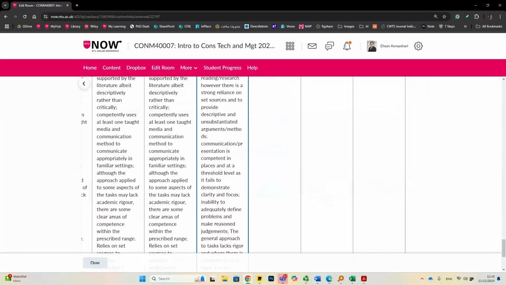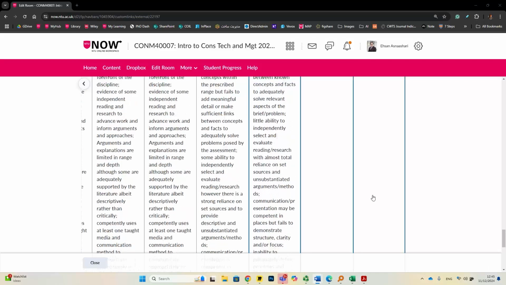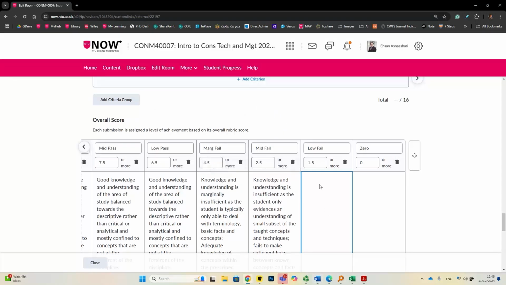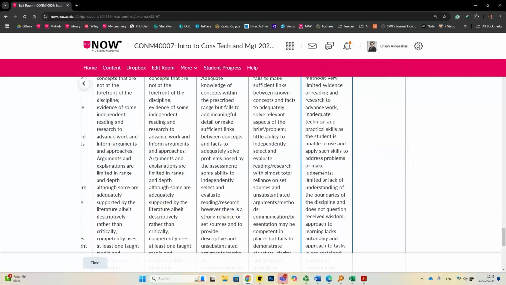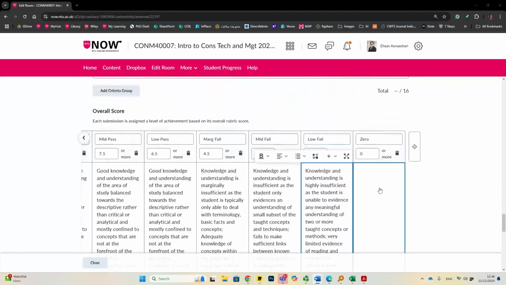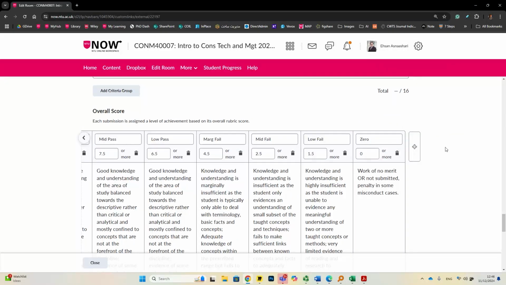Copy and paste it here. For mid fail again, paste it, low fail. Select, right click, paste as plain text. And finally for 0, copy and paste the descriptor in this box.